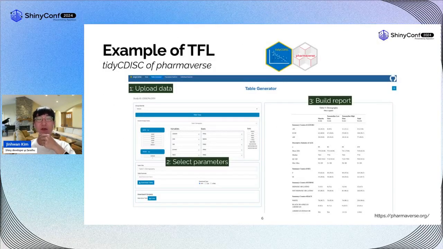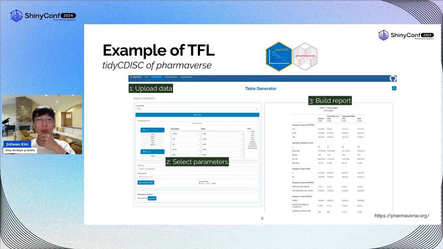So now you may wonder what TFL is, and actually some of the last sessions mentioned it. TFL is an abbreviation of Tables, Figures, and Listings, and literally it lists some important statistics tables, as we can see in this figure.